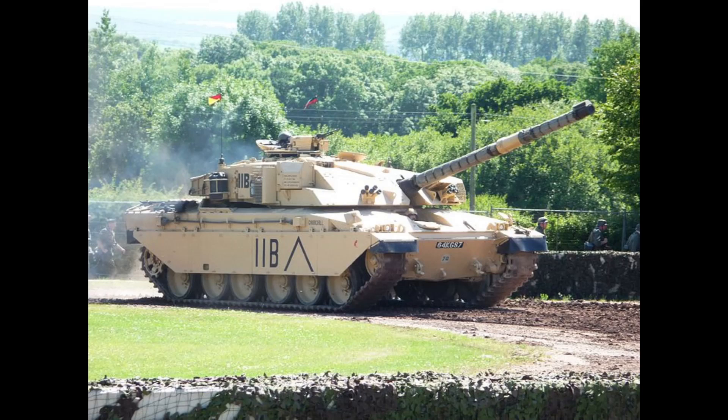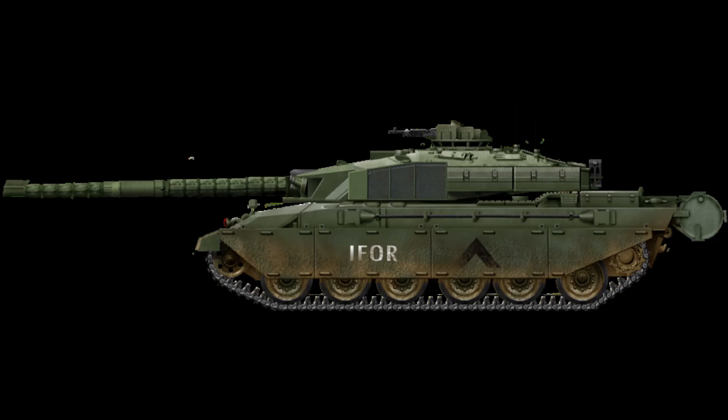Unlike pretty much every other Western nation, Britain uses rifled weapons on their tanks. The Leopards, the Leclercs, the Abrams tanks, and everything in Soviet inventory — they're all smoothbore. They're all smoothbore because they prefer to fire HEAT ammunition. The British Army is obsessed with rifling. The Challenger 3 is going to a smoothbore design, which is slightly infuriating, but at this point we're using rifled weapons.